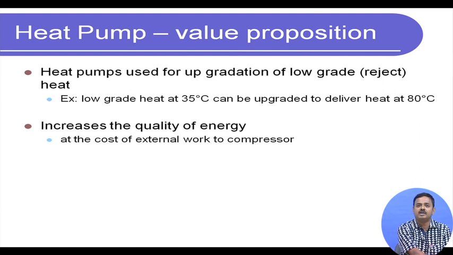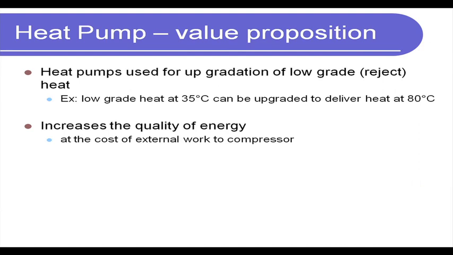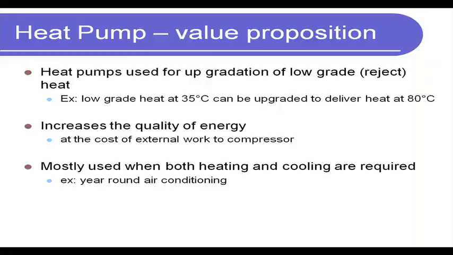It increases the quality of energy, we know that, right. The thermal energy at a higher temperature is of higher grade compared to thermal energy available at a lower temperature. Clear? So, that is what I am showing here, that is what I want to do. I want to upgrade the energy, which means improve the quality of the energy that is available to me. Okay. And again I have to spend something in order to do that. Clear? So, that is why I said at the cost of external work to the system.